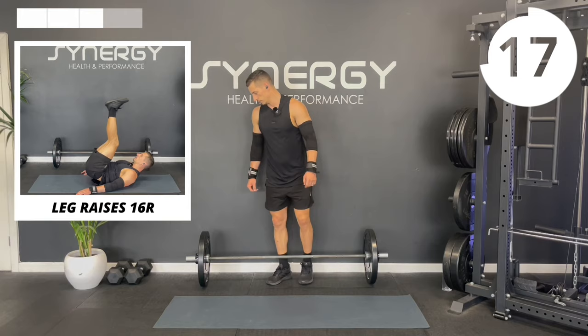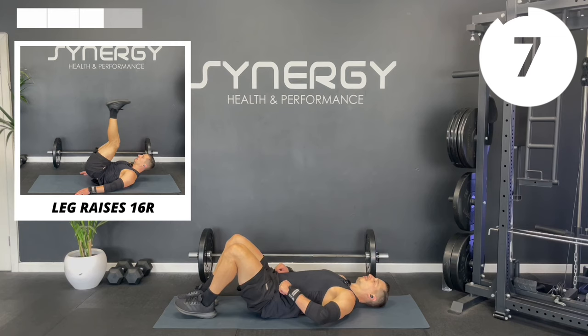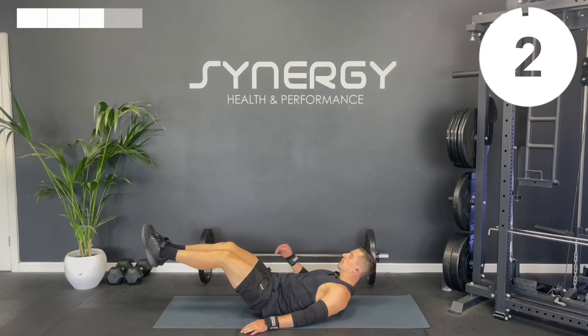We're gonna lie on the mat. We're gonna do 16 leg raises. This is plenty of time to do 16, so don't rush your reps. I like to have my head and shoulders off, like this. Let's go.